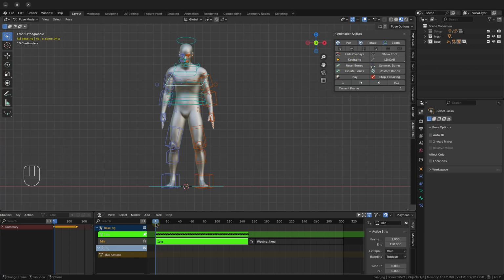If we change the current frame outside the strip's frame range, we'll note that the keyframe operator is still enabled but in its warning state, indicating that we are outside the strip's range and helping to avoid that common mistake. If we move the current frame to the beginning, we'll see the operator return to its regular state.